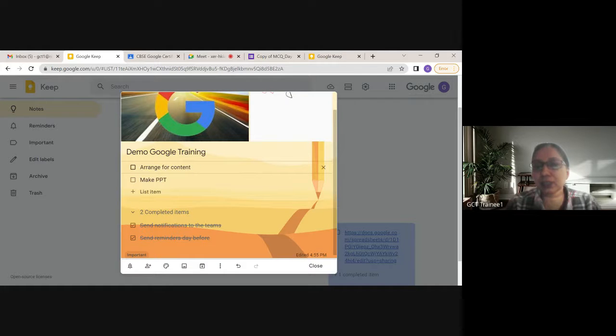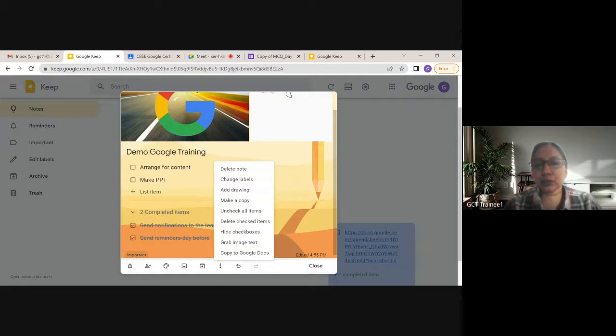So it is a very useful way of taking up a task or just keeping on going with your work. So in day-to-day life also, when you are in school, you can create a Google Keep and keep it on your screen just as a reminder. You will also get reminders, right?